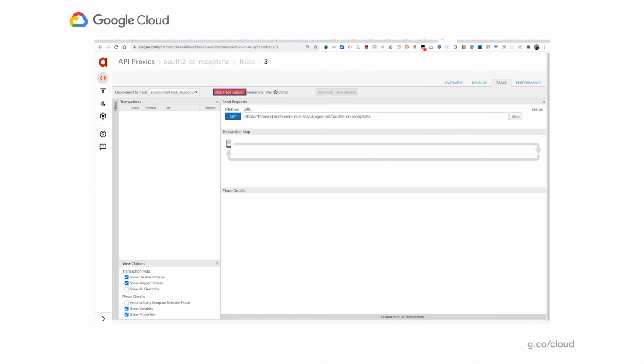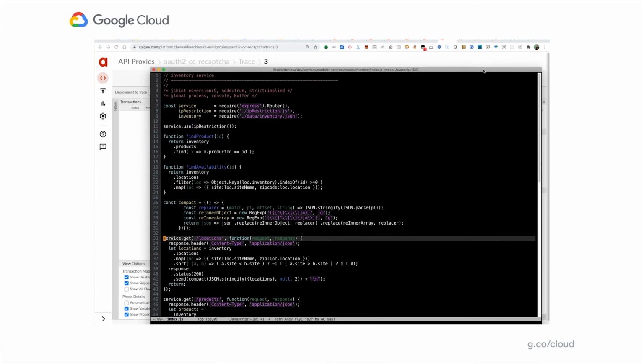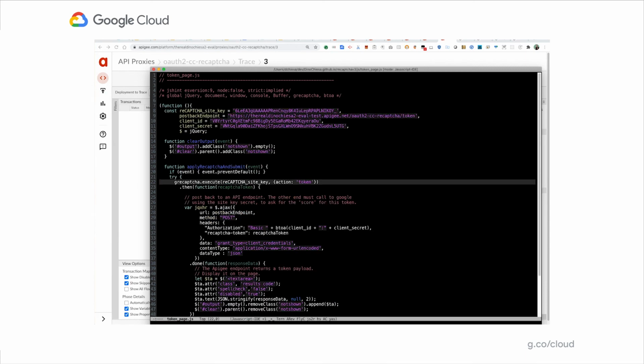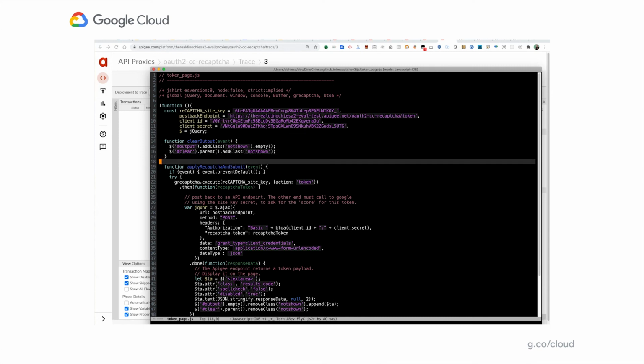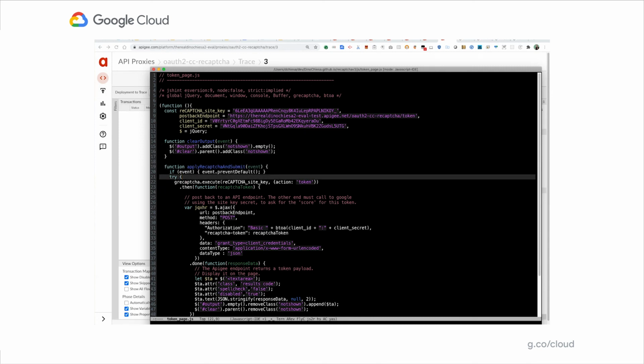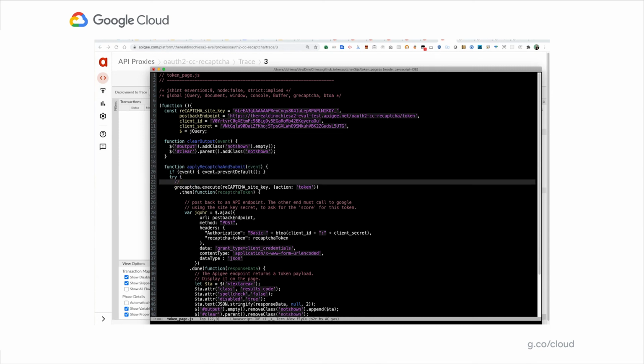The client page looks like this. This is a bit of JavaScript that runs in a browser, and it uses the reCAPTCHA SDK from Google. Here, I use the client to obtain a reCAPTCHA token using the reCAPTCHA site key.